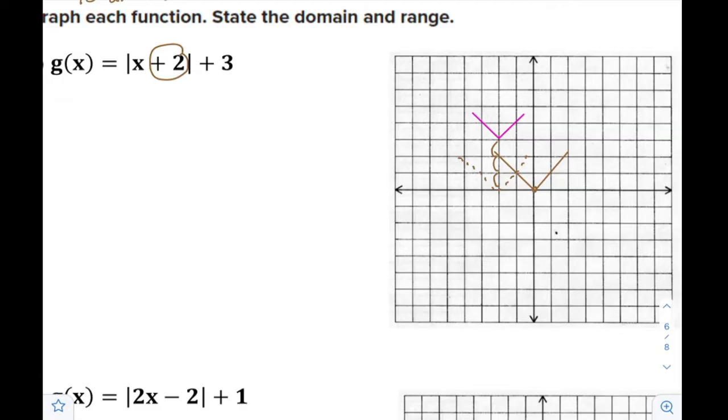But sometimes it is difficult to move left or right, so that's why we will be more accurate and we will use a table. How can we generate the table? The most important point is this vertex, the tip, which is the bottom, the lowest point. We need this vertex. To find this vertex, make what is inside the absolute value equal to 0. So I will set x plus 2 equals 0, and I will solve for x. So x is negative 2.